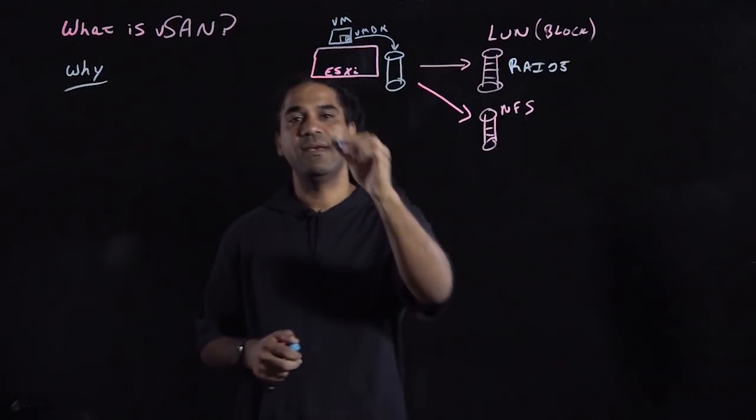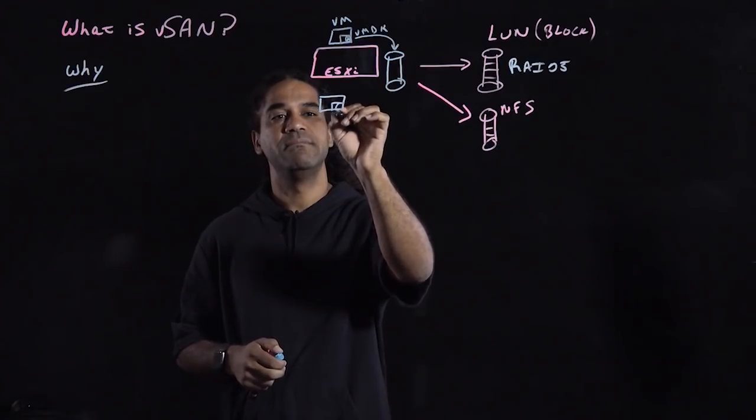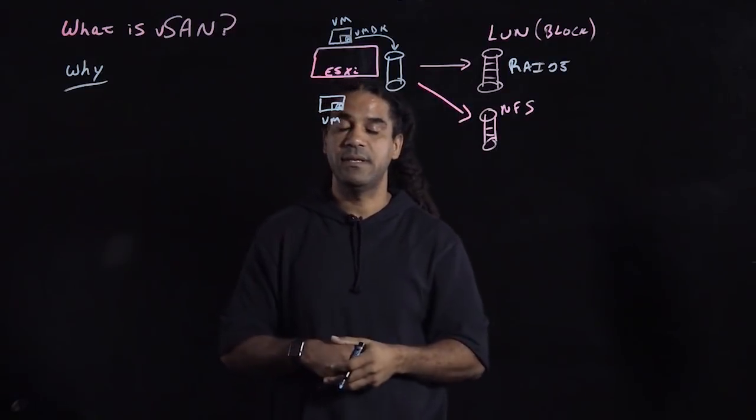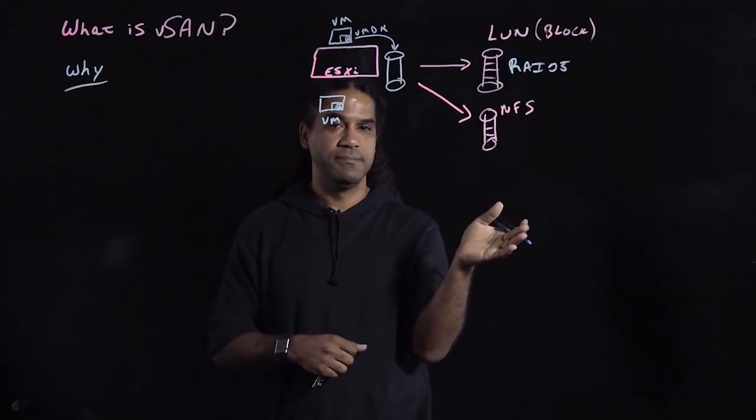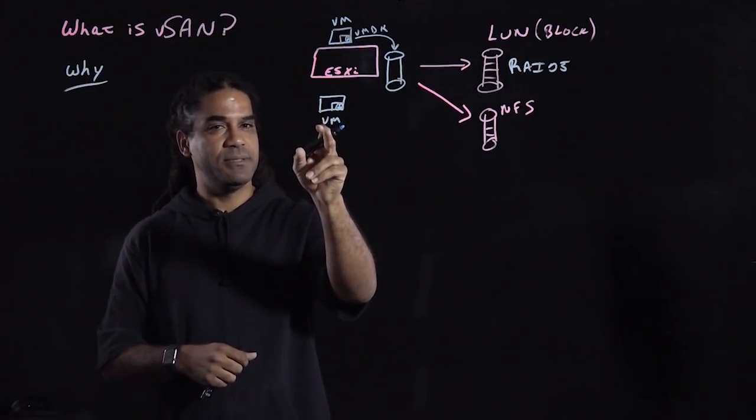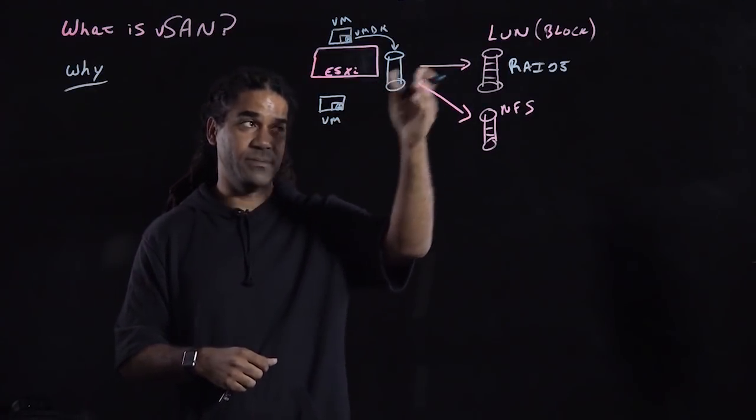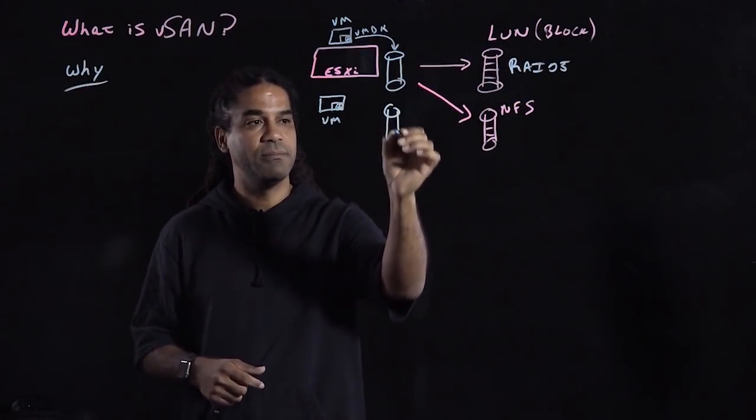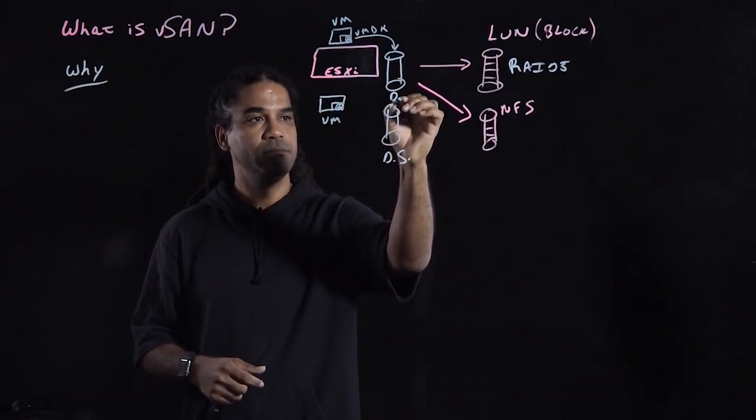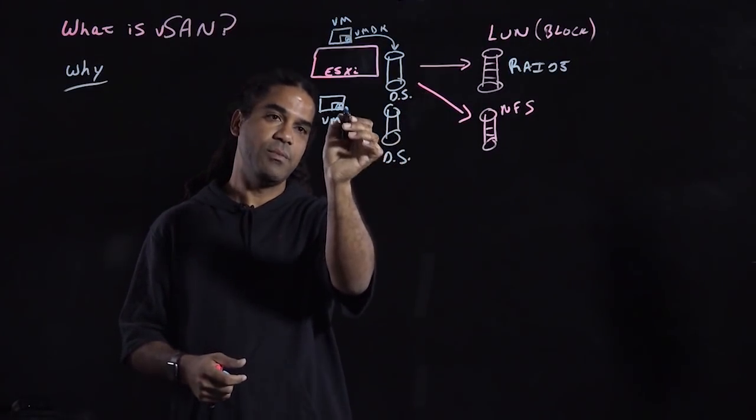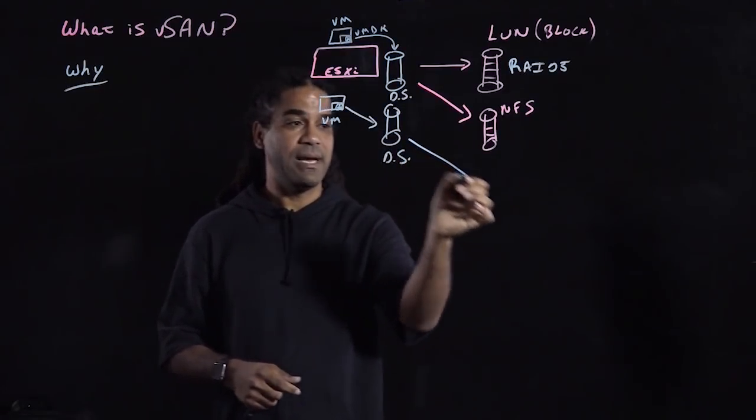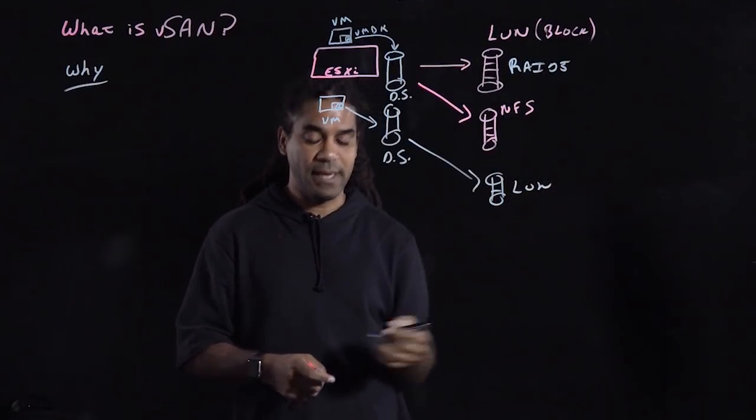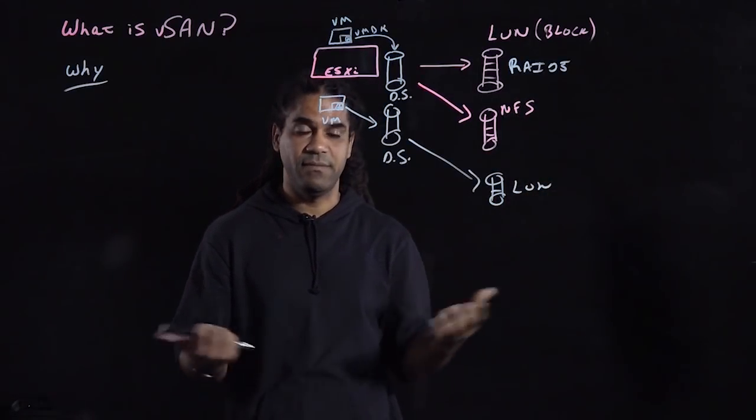what if you have another VM with its VMDK? And that VM is a database per se, running a database, it requires RAID 6 protection. In that case, you cannot drop this new VM onto that existing datastore because it's being backed by RAID 5. So your alternative is to create another datastore and put that VM in that new datastore. But that new datastore has to be backed by a different storage LUN or again NFS, which would then on the back end be protected by that RAID 6 solution.